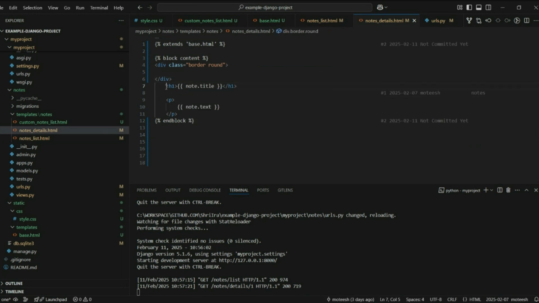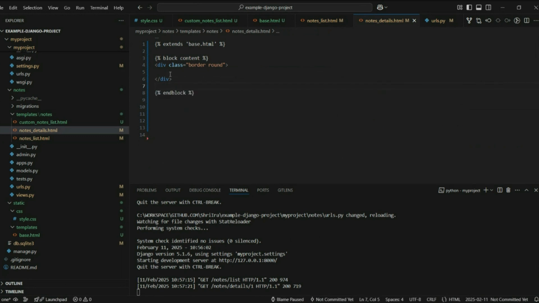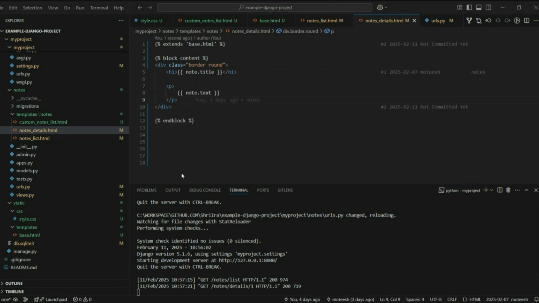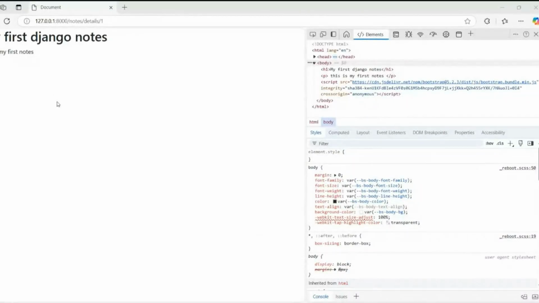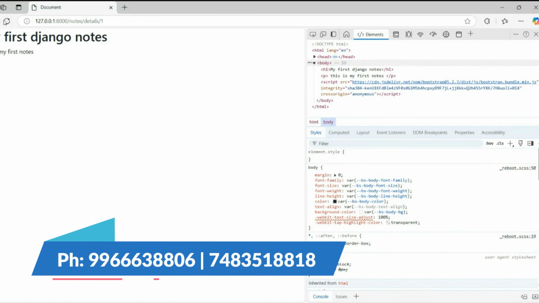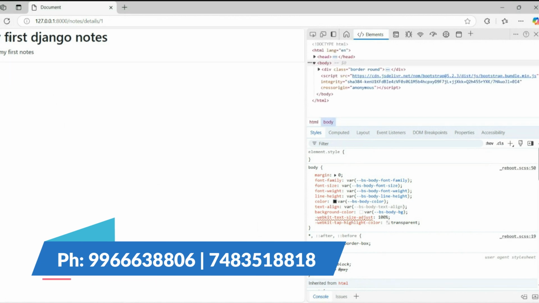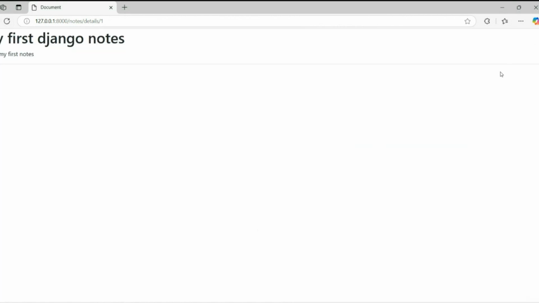We put all this under one division. Let's see how this looks now. Okay, this is displaying a bordered entity.